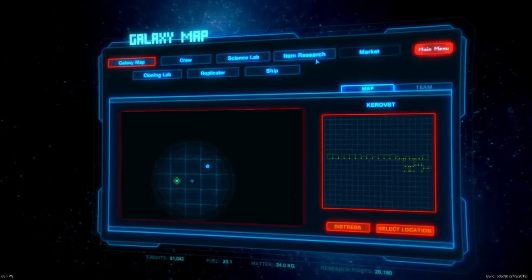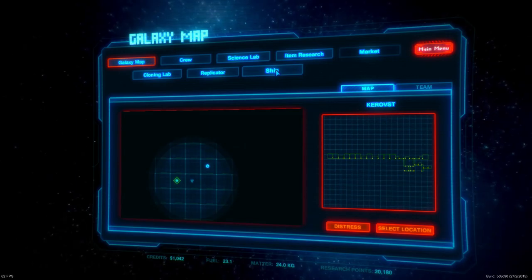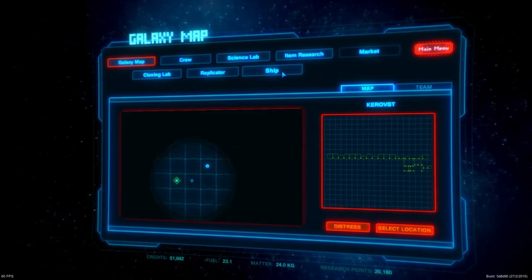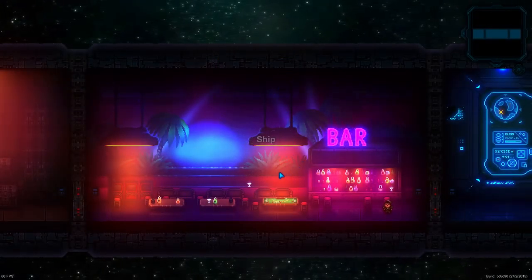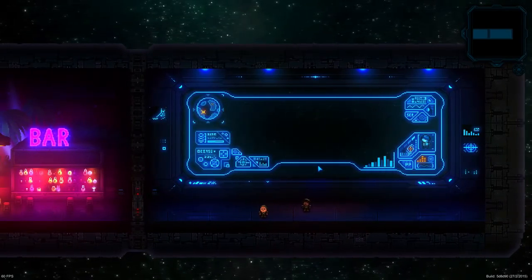Let me show you the second main portion, and that is the ship building. Now, this is very new. It was very recently added, just a few days ago. It's not done. There's really not much to do there, but I'll show it to you anyway. Let's go. So this is going to be where we build up our ship.